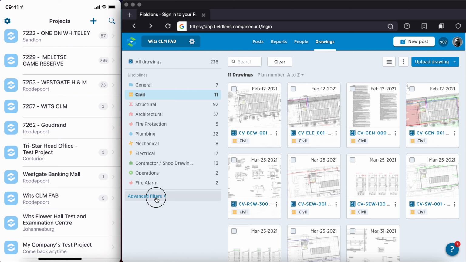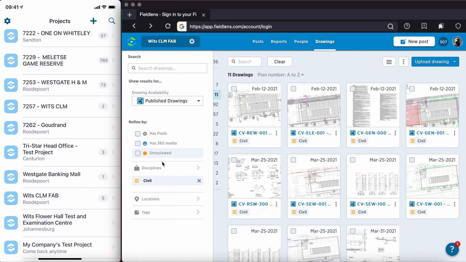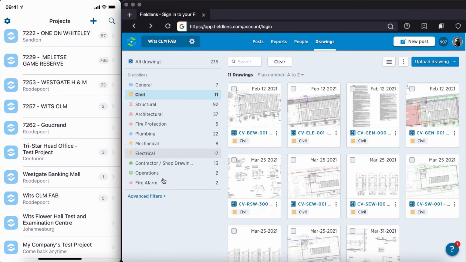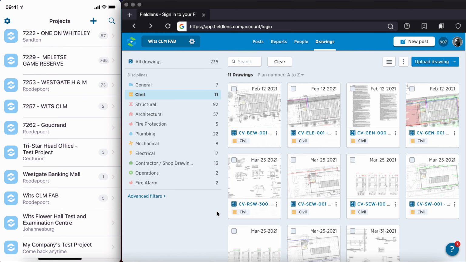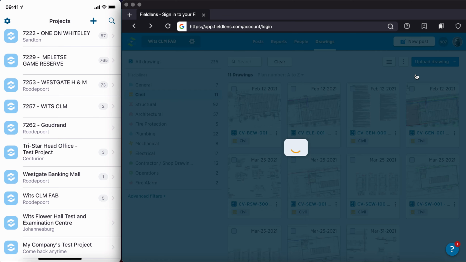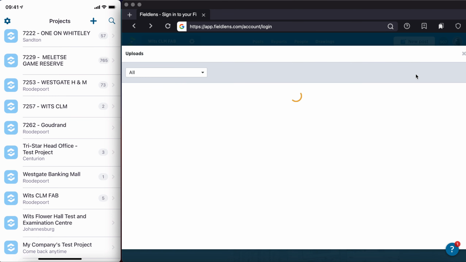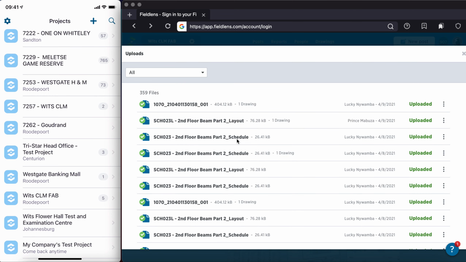Okay. Advanced filters, you can then again here create your own filter. These are all standard, and you can go there and create your own, which also will be discussed in a separate video. And let me just see what this little button, all uploads and all downloads, does. It gives you all drawings that have been uploaded and when they've been uploaded.